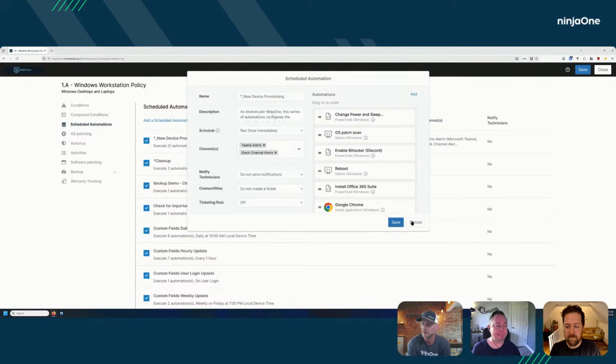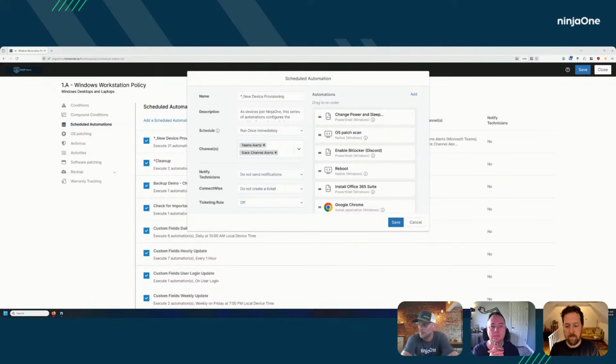From a reboot perspective, one of the most common places where folks really need this in an OS deployment scenario is when you're installing security tools. Your device image gets the Ninja agent and comes online. What's the first thing you want to do? You want to make sure that device is secure because it's on the network before you do anything else. So you're putting your AV on there, your EDR, or whatever security tooling you have. Most of those require a kernel driver, and because they require a kernel driver, they require a reboot. So it's very common to install something like that, immediately fire a reboot, and then get into the rest of your sequence.